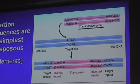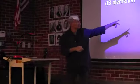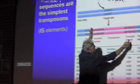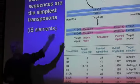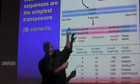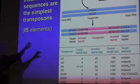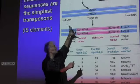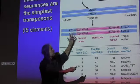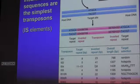The transposons at their ends have an inverted repeat. It's not very long, but here you see it. 9 bases is quite common. When they jump, all of the pink part goes, whether they leave anything behind or not. These repeats actually form the site that the transposase recognizes as the cut site. That's why these have to be without mutation. Otherwise, the transposase itself will never cut them. As long as you have intact inverted repeats, this thing can keep moving whether or not the internal open reading frame for the transposase has been mutated.